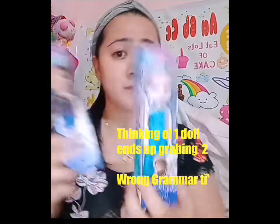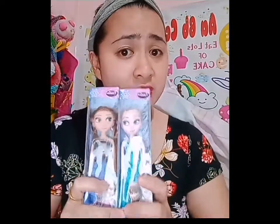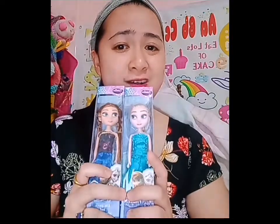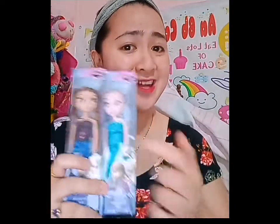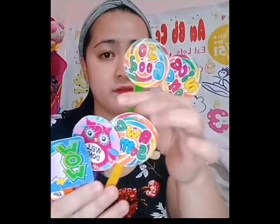Most commonly, the toys that a teacher has are dolls. You need to have dolls, especially if you have girl students. You need to have an Elsa doll and an Anna doll. Here I have some cut-outs. I got this from the internet, so you can just cut them out. I think in 4R photo paper, you can make four of them already.